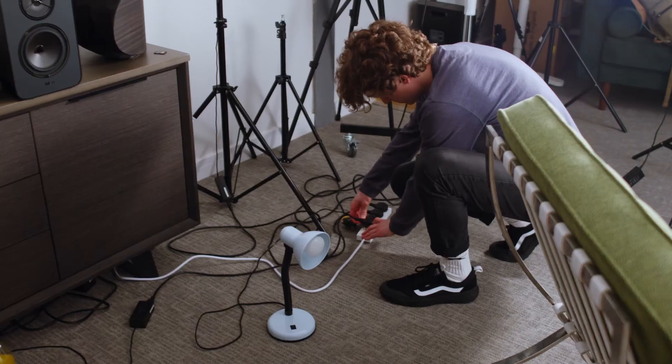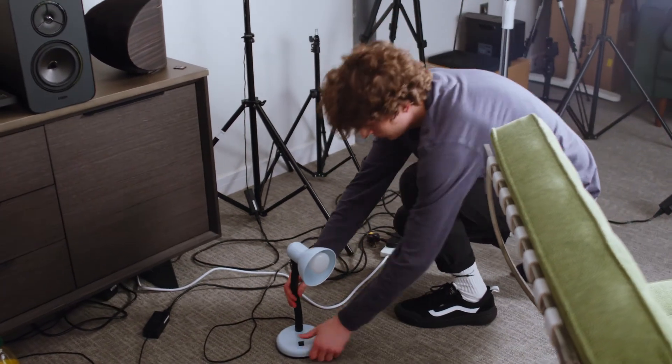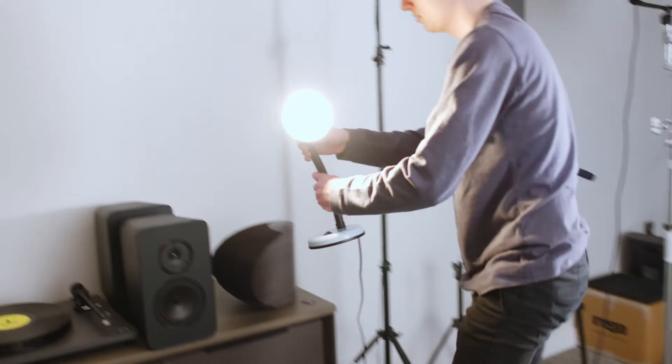Now that the key light and the fill light are both set up and our shot is looking nice, we still want to add another light or two into our setup for some more interest and depth. But because we are working on a budget, we're going to have to get creative. So to add more definition to the subject, we're going to add a hair light, but we'll be using a normal household lamp to do this — we've literally just grabbed this lamp from home. We're not going to have it set very bright at all, just bright enough to bring the subject out from the background.